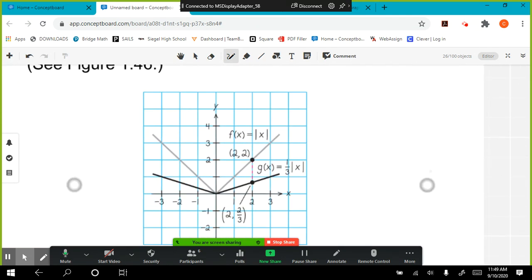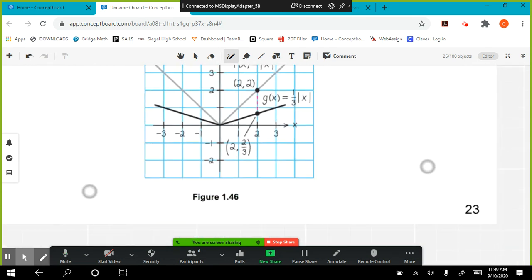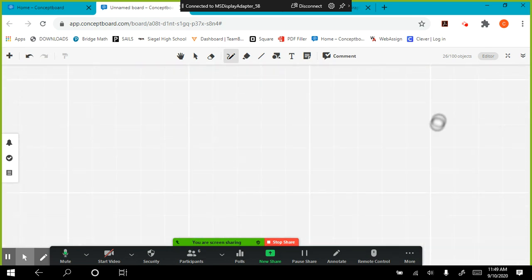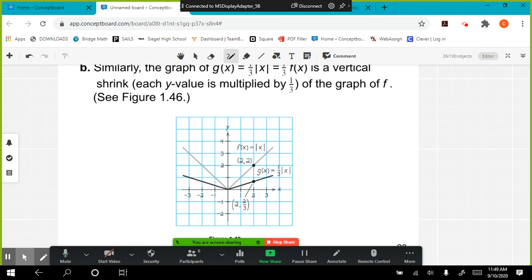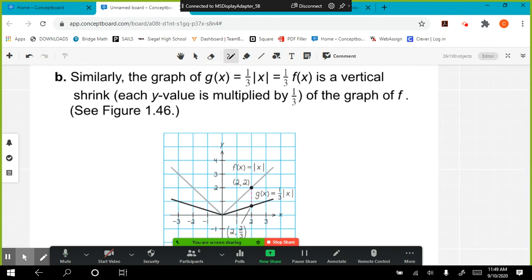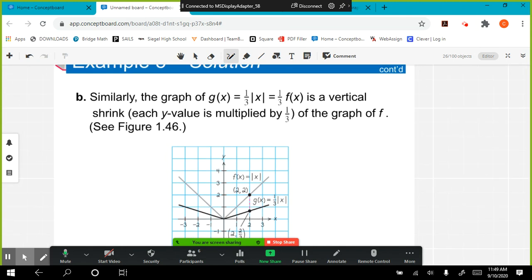And that's what they're showing right there. And of course, if you forget a little bit, you can always punch it in your calculators like we've been doing and compare it to its parent graph. And that's sort of it. We've got all our shifts. Shifts left, right, up, down, reflections, and now shrinks and stretches are all right there. And that is everything.